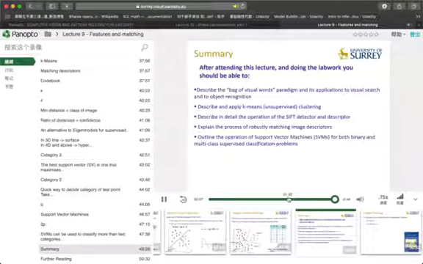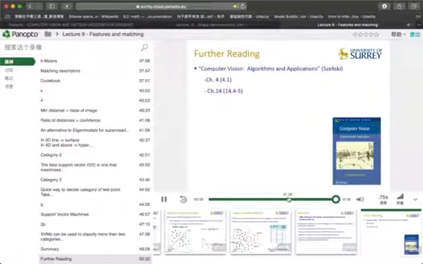Then we saw how those SIFT descriptors are clustered using k-means, used to produce that k-binned histogram, ultimately mapping an image into a point in a k-dimensional space. We've seen, as I say, that applied to visual search and object recognition. We also saw another application of the SIFT descriptor to matching sparse points between a pair of images, which is also used for things like image stitching for panoramas. And there's more detail on this within the course text, these two chapters.